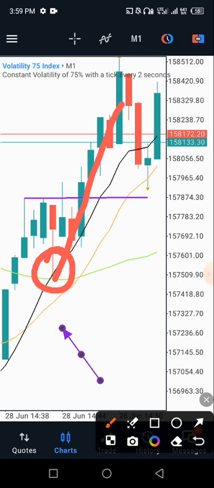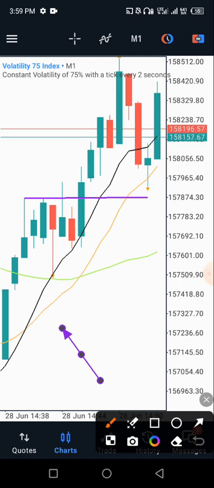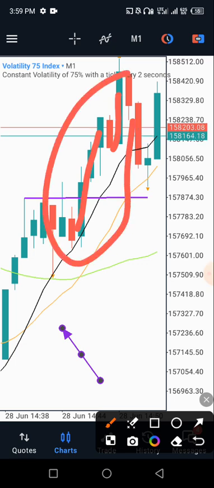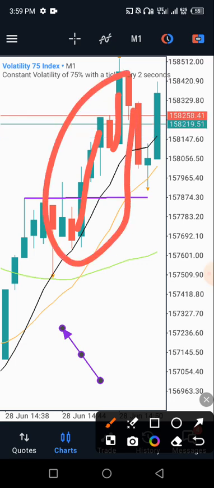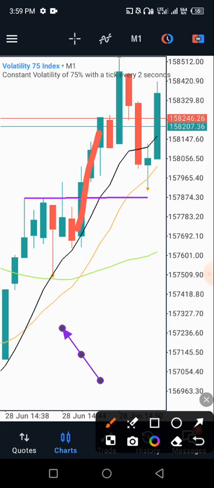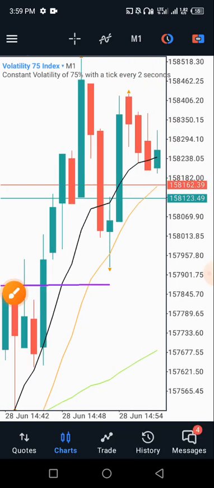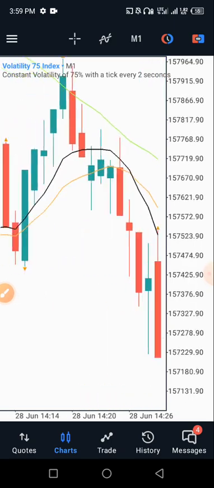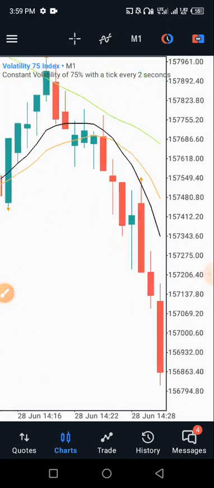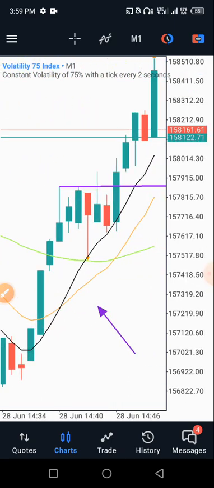Okay, so you can decide to take maybe 3 or 4 green candles, and then you can exit the market. Okay, so this is how we make use of this powerful strategy, and the same is also true for a sell. So here we are going to be looking for where our conditions are met.